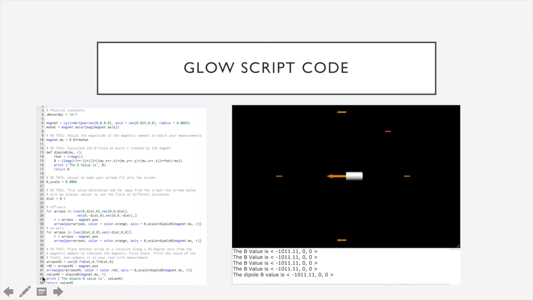My GlowScript code is written right here, and going through this, following the procedural steps that were given to us in this lab, I was able to plug in my specific R value, my R average value, and then outputting, I was able to find a 45-degree angle. This was a different part of the experiment. We were also asked to turn our phone at 45 degrees and find the magnetic field and compare it to our values that we captured from this code. So in this code, here's my visual representation of the magnetic field. I printed a lot of statements because I wanted to see how everything was going as I went along.